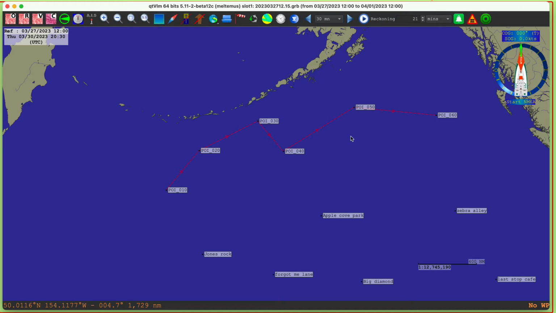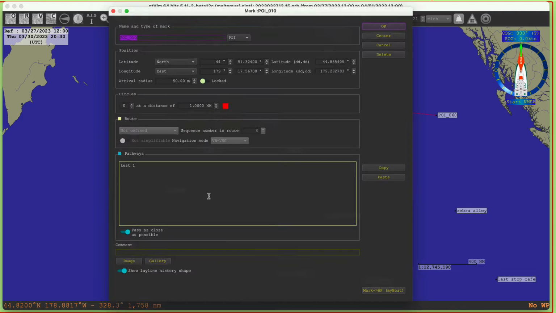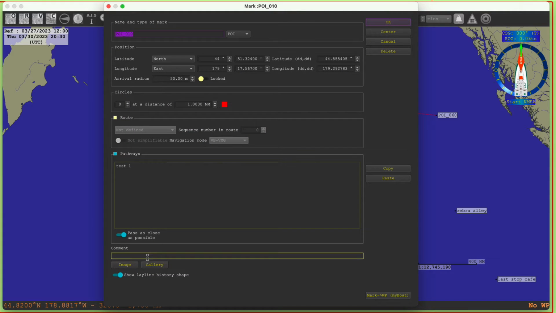Now we can go in, and on a real routing, real navigation, you're going to want these waypoints along the path to have a real significant name. So we would name this like 01 Blakely Rock, 02 Jones Cove, and things like that. So they always have a real number and a real name. That's later. But you can go in, right-click this and say Edit, and now we're editing that particular waypoint, that POI, and you could name it however you like.